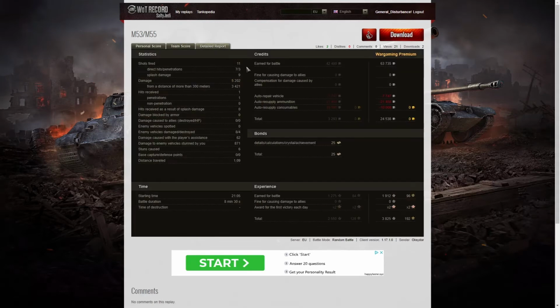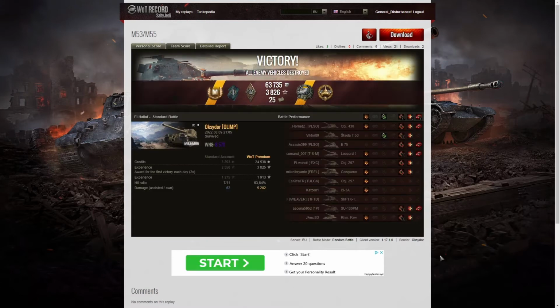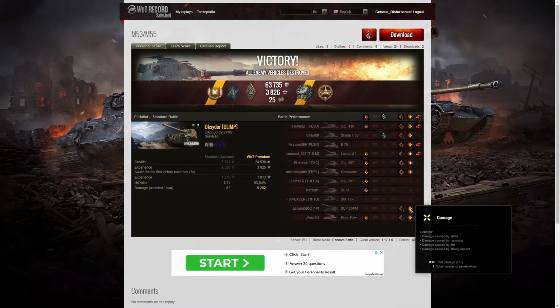He fired 11 rounds, so just over half his ammo in the game, 7 direct hits on the enemy, and 3 penetrations. Well, we know which one was one of the penetrations. That was the SU-130PM at the end. Look at that, 830 hit points from a direct hit. There was no way he was going to survive that.